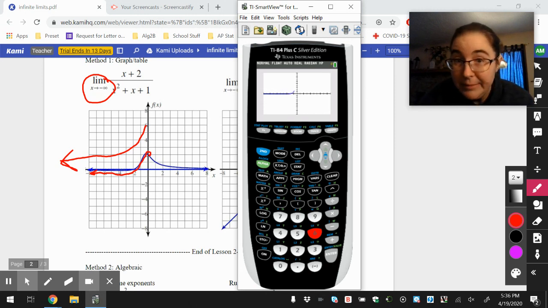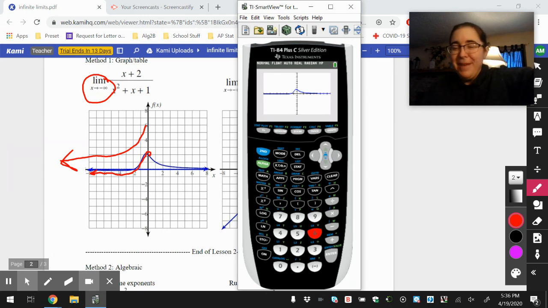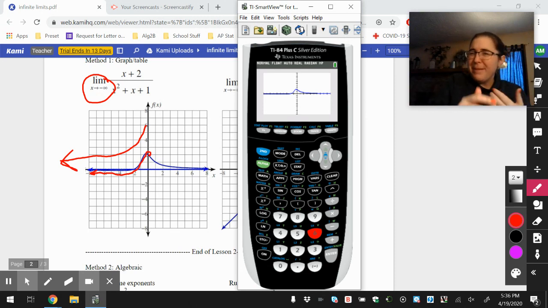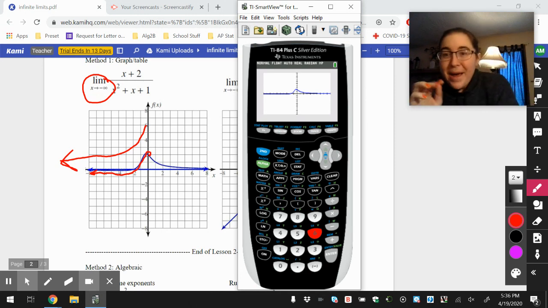And we should see something exactly like what we see on our paper, and I do see the same thing. I'm seeing the little hump in the middle. It kind of looks like it's getting close to that 0 number, but maybe it is slow. I can't really tell exactly. So I think the best way to figure this out is to look at the table.